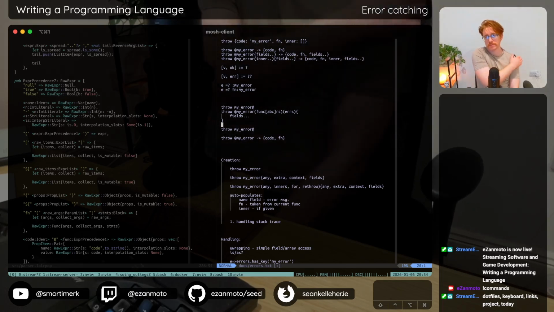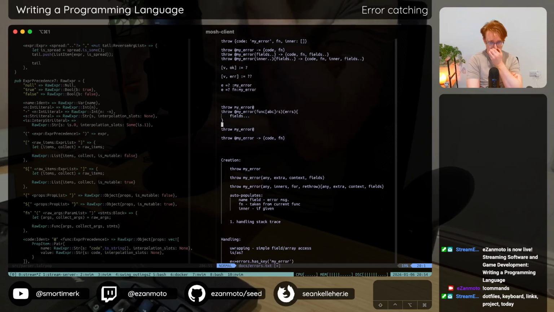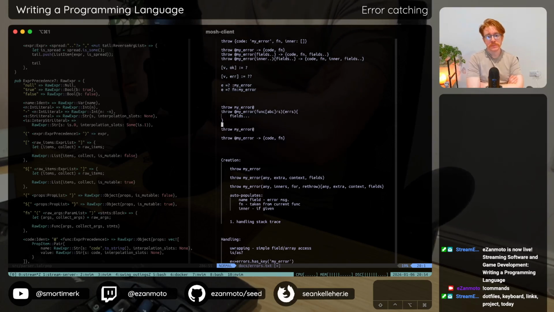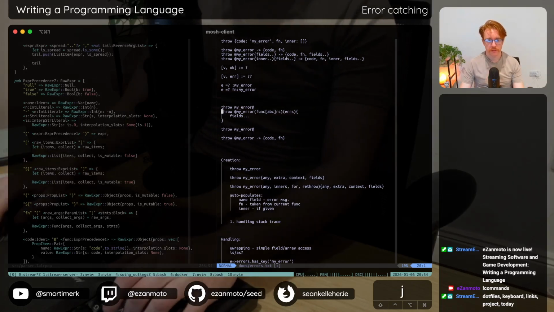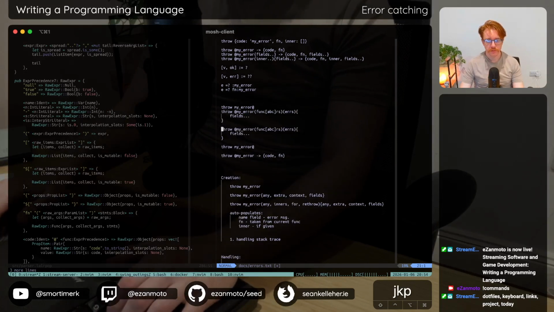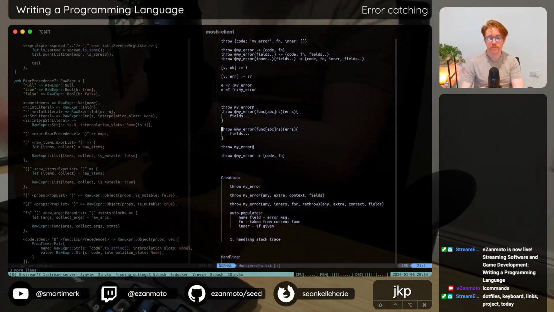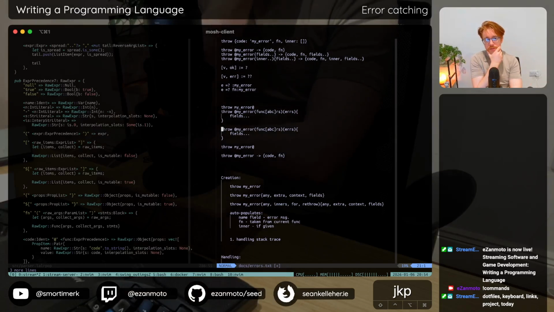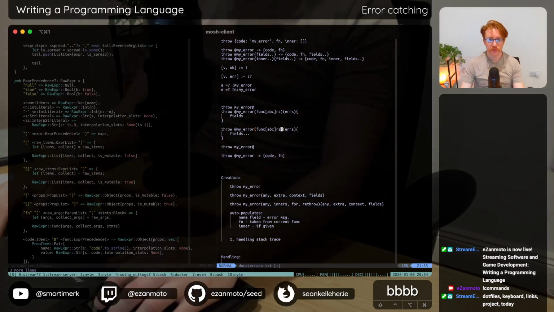It's a bit messy. And there's a lot going on. I think this much makes sense. And when you're throwing, you're not going to specify this part.